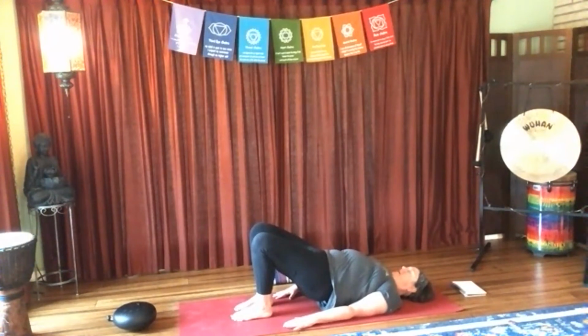the neck. On the next exhale, we're going to lift a little bit higher, working to our edge, pressing our edge, challenging it, finding your breath. On the next inhale, nudge up against that edge and exhale into it. Really feel the work.